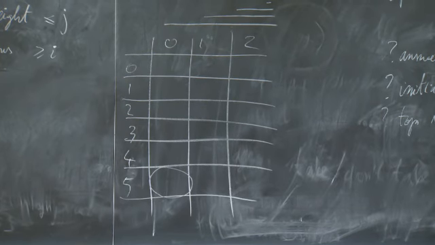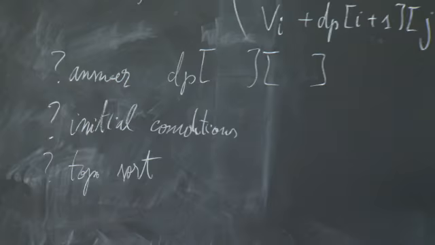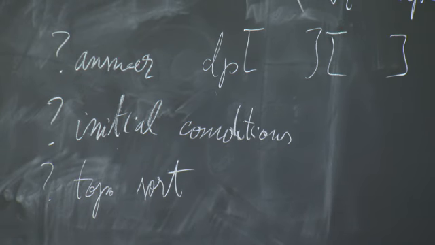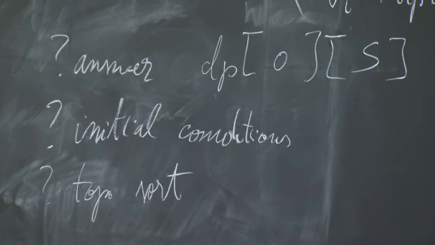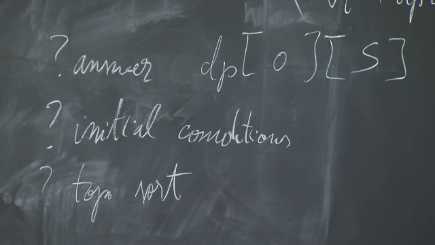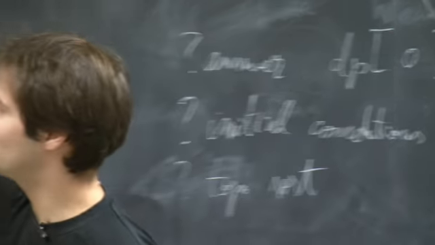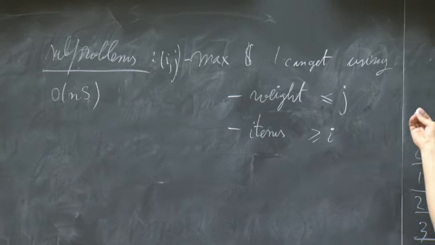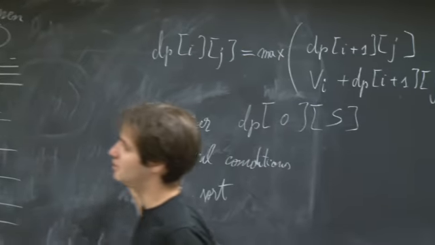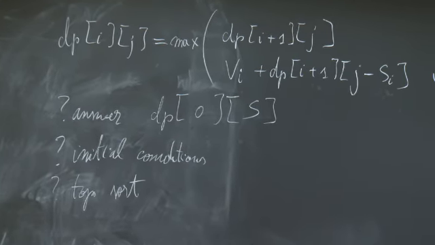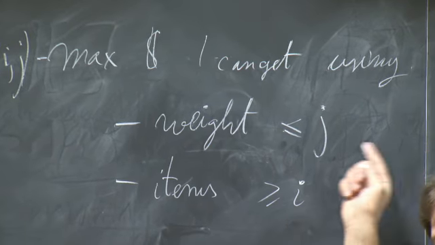And in general terms, that means dp of what and what. So what's the bottom left corner? 0, s. Yep. Can you explain again why we did 0, s? I think it's easier to look at 0, s and see how it maps to the subproblem, and then convince yourself that this is the answer. So dp of 0, s means i is 0, j is s. This is going to tell me the maximum amount of dollars I can get by using a weight of at most s, which agrees with the initial problem.